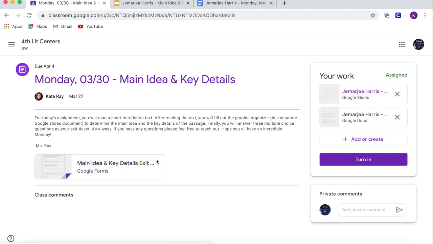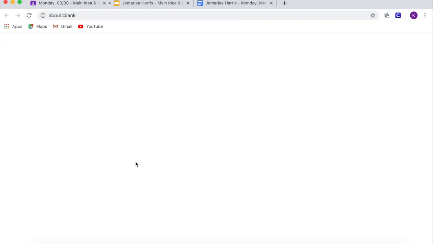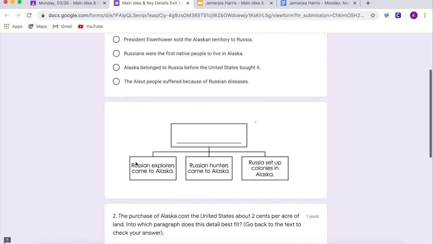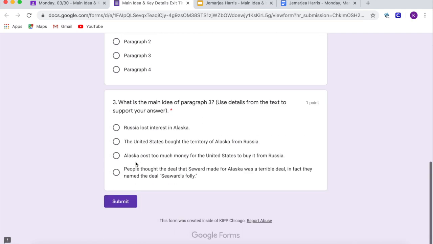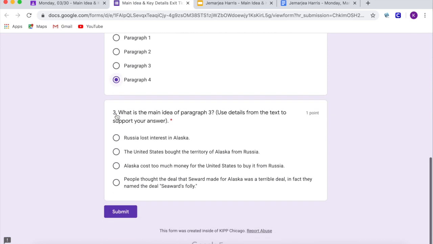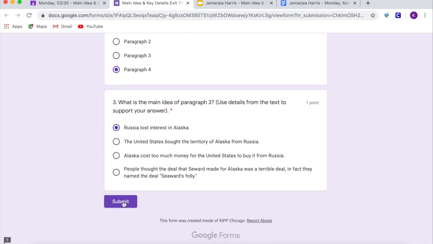Even though this is a new platform, with new tabs to click on and new resources to use, you'll notice that it follows the same structure as our class. So we started with our do now, we read a text, we took notes, and now just like in class, we're going to take our exit ticket. We're going to do that by clicking on Google Forms, and you'll notice that a form pops up with 3 multiple choice questions. After reading through the questions and selecting your responses, I'm just clicking random, you may click submit, okay?